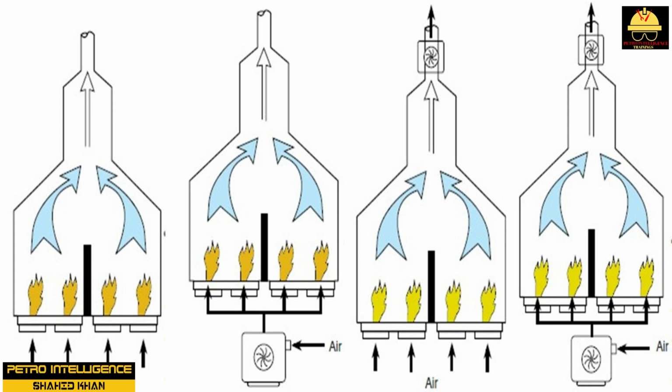Forced draft furnaces use a fan to push fresh air to burners for combustion. Forced draft is used in furnaces that preheat the combustion air to reduce fuel requirements. In an induced draft furnace, a fan located below the stack pulls air up through the firebox and out the stack. Balanced draft furnaces require two fans, one inducing flow out the stack and one providing positive pressure to the burners.